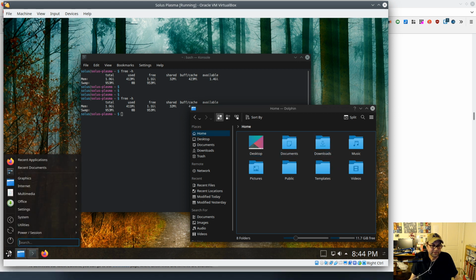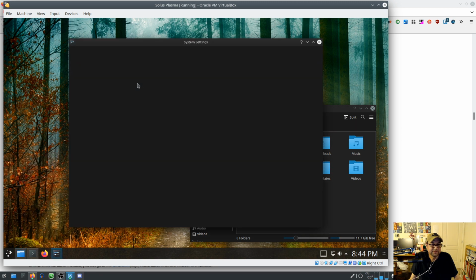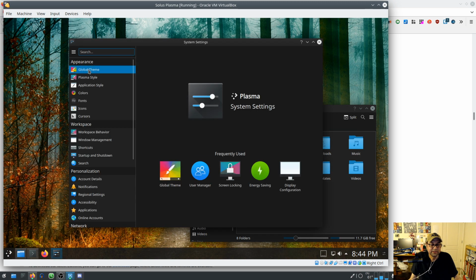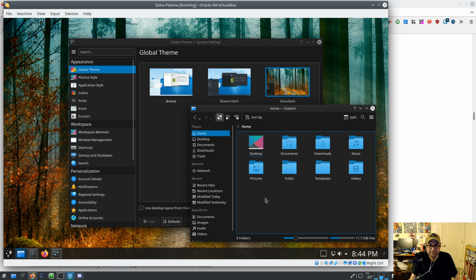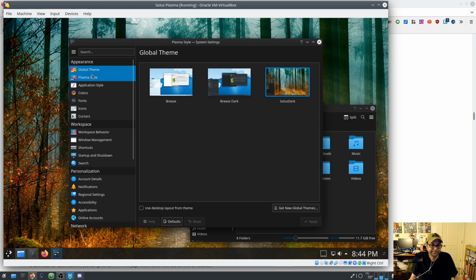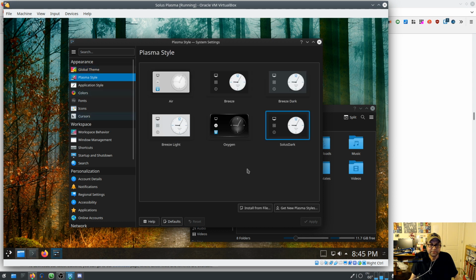Let me see. So they say it's a custom theme. Yeah, it's definitely a little darker than Breeze Dark on the edges and stuff. Does Breeze Dark have that little blue inlay? I don't know if it does or not. That's kind of nice. I like that. Single click for the win, you say?